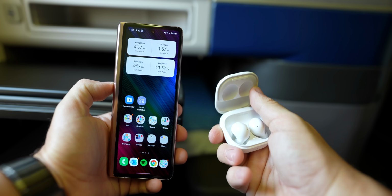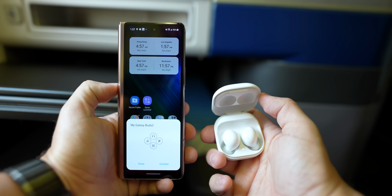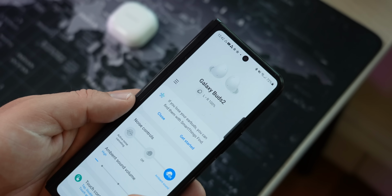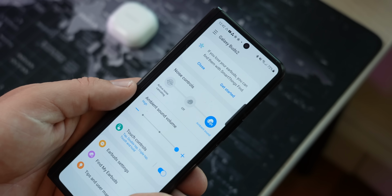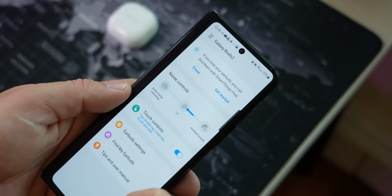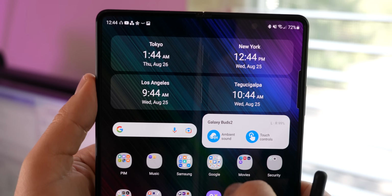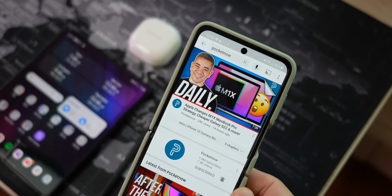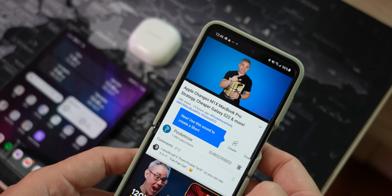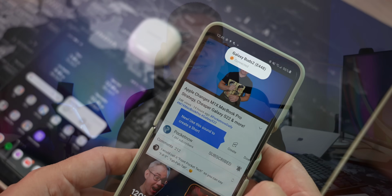Like the first generation, pairing them for the first time is simple: open the case for them to be detected, and the Galaxy Wearable application becomes your place to control how their features will work. I do find it kind of cumbersome to not have these controls easily accessible, but there is a widget on Android for quick access. Also, pairing them with your other Samsung products is not really automatic, it seems, but once you do, switching between them is. To pair with a second or third product, tap and hold on both earbuds for a couple of seconds for the pairing process to start again.